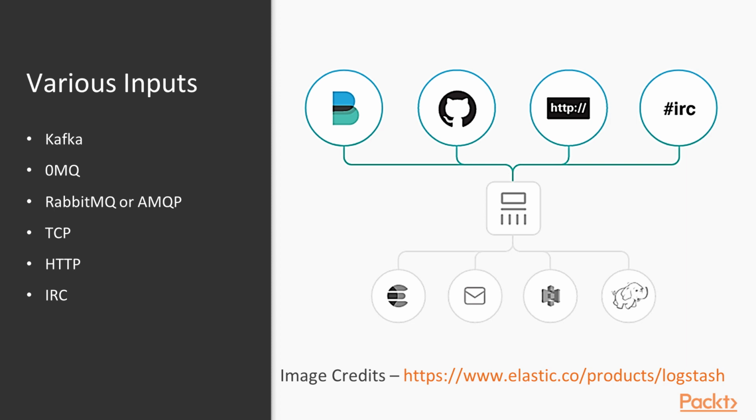Imagine you have a Kafka system that's processing all of your events across many topics from different applications, or you have a ZeroMQ common infrastructure within your enterprise, maybe RabbitMQ, an AMQP server, or any other ways you want to get data into Logstash. Think about monitoring your GitHub, and you have a GitHub account, and when a change happens at GitHub, Logstash can do something.